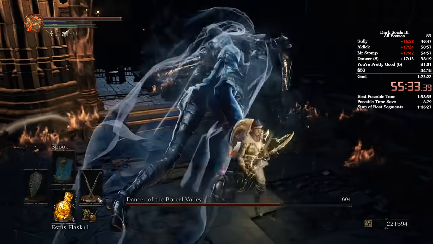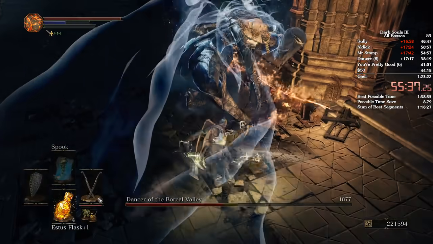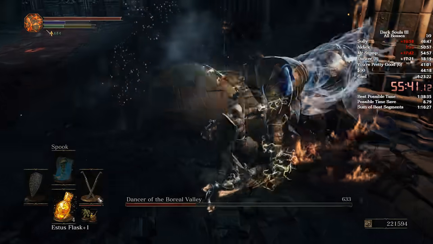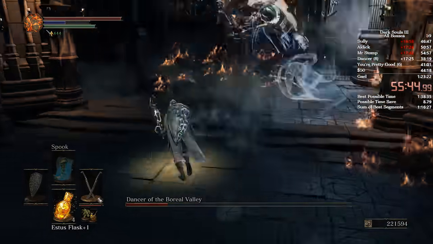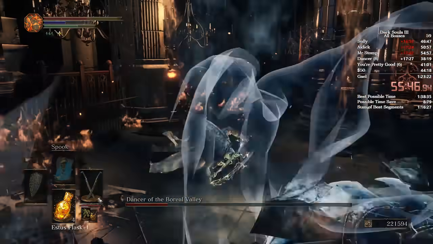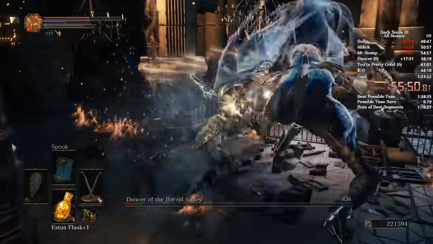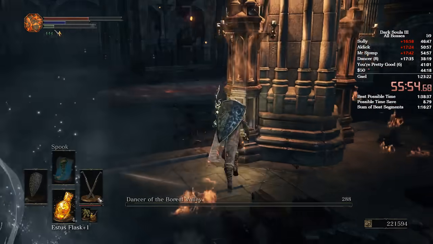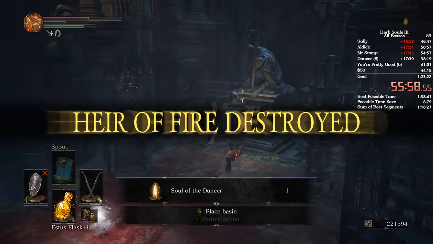2, 3, 4, 5, 6. Now, I can get 8 hits in here and stagger him. Perfect. So you get loads of attacks in. You want to stay to the right, so he spins right. 1, 2, 3, 4, 5, 6. Alright, perfect. That boss can be a little bit finicky, it's just going to be a lot of practice. They weren't great fights, both of them, but you want to get used to the fight, basically.